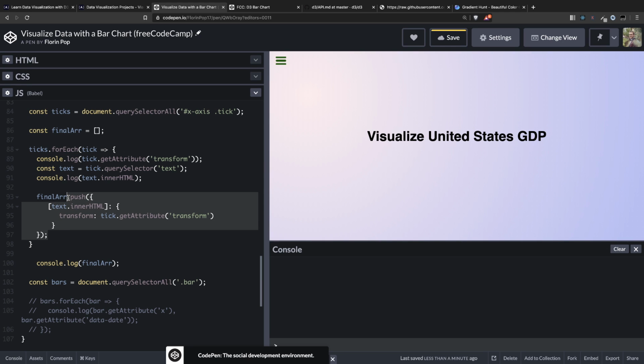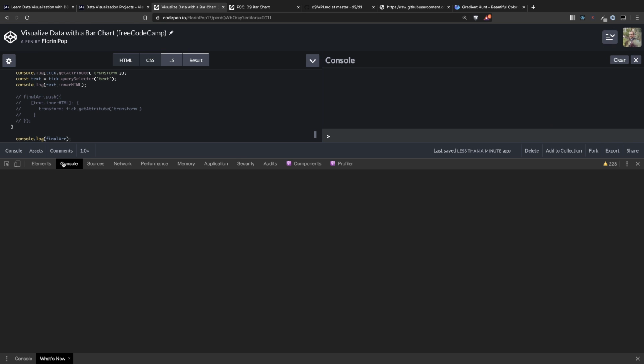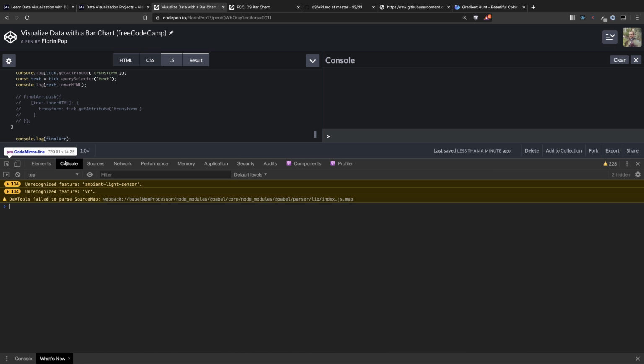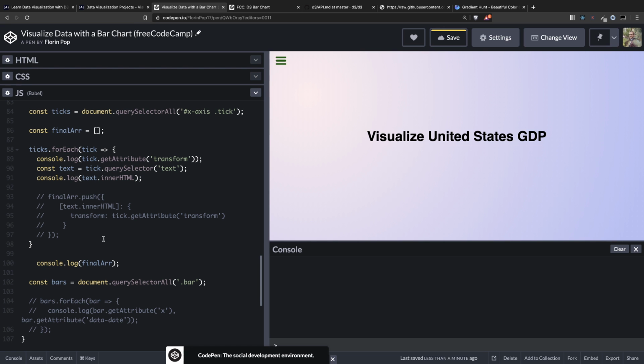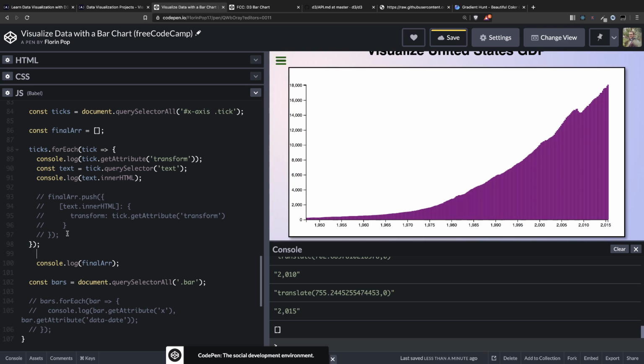Alright, so what's wrong? Console.log final array. Oh, I forgot the parenthesis here. Now add that back.